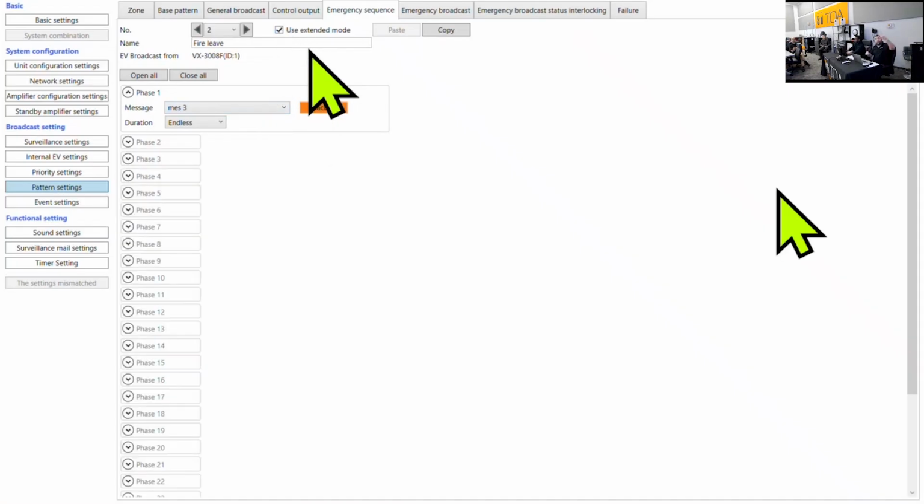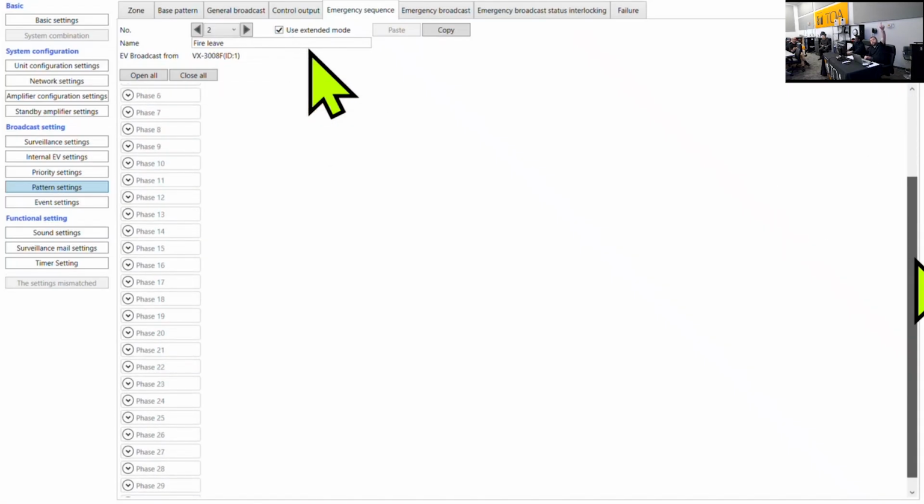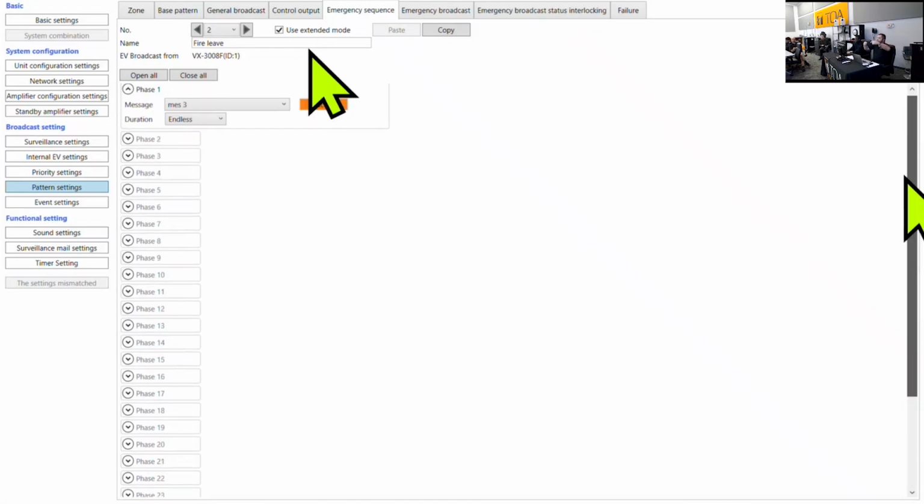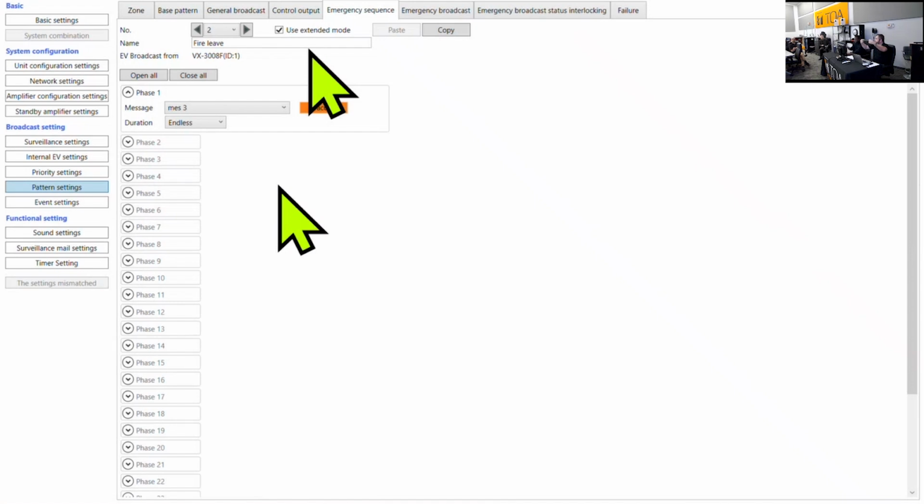When you select a duration, say 10 minutes, the system automatically goes from phase 1 to phase 2 to phase 3 if you don't manually interrupt it. So the operator will just press the button, emergency, like fire detected, and it will automatically play investigation for, for example, 5 minutes.